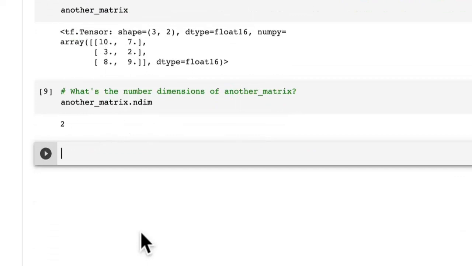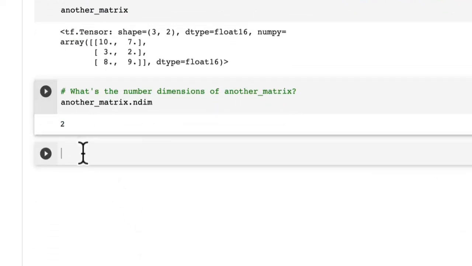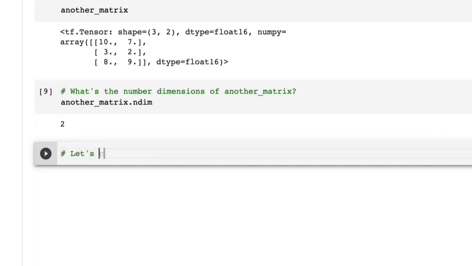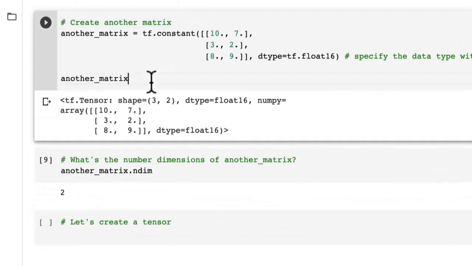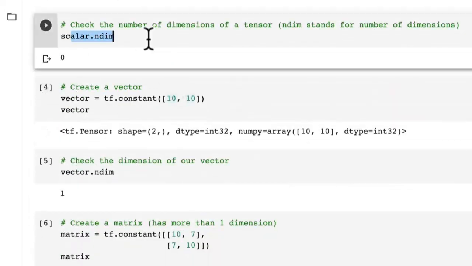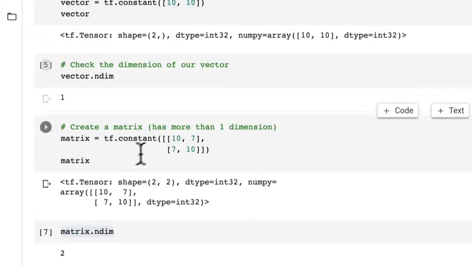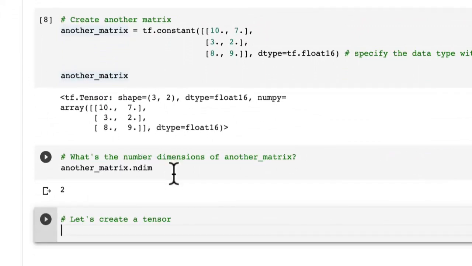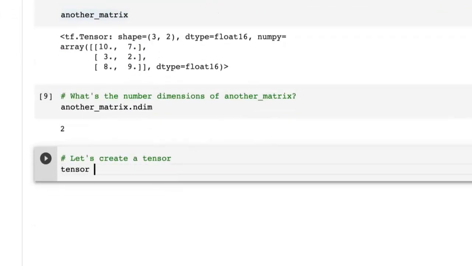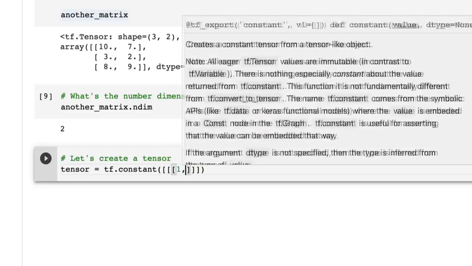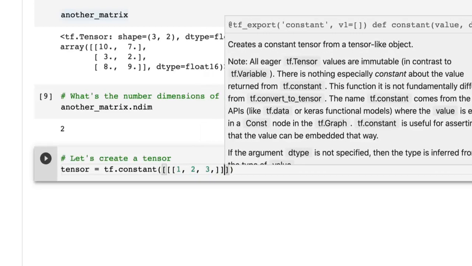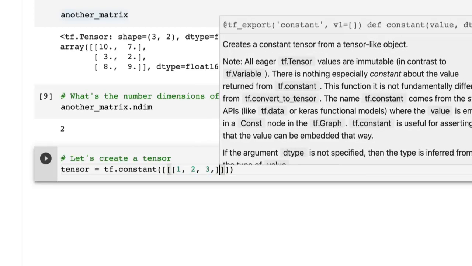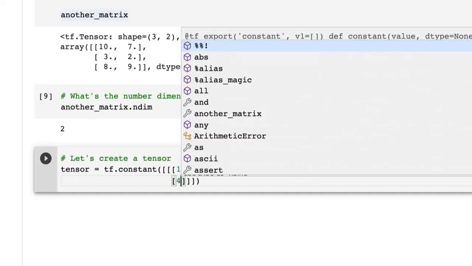How about we see how we might increase this number of dimensions? I know how we can do it. Let's create a tensor. So typically with this nomenclature, a scalar will have no dimensions, a vector will have 1 dimension, a matrix will have 2 dimensions, and a tensor will have, we'll see what that has. Let's go tensor. Can't reveal all my tricks before we try and code them out. Remember, if in doubt, code it out. Now, to create these, you're going to have to get pretty fancy with where you put your commas.